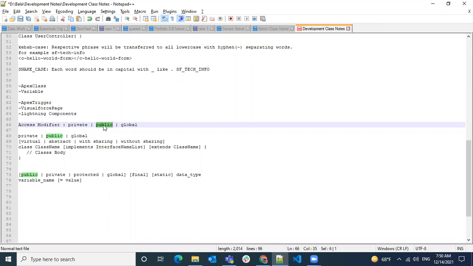So using the naming convention, we have an option to hide the classes. Even though it's public or global, you can still hide the class. So when the access modifier is there, the execution part is accessible, but what is in the code of that class depends on how you are hiding the code.